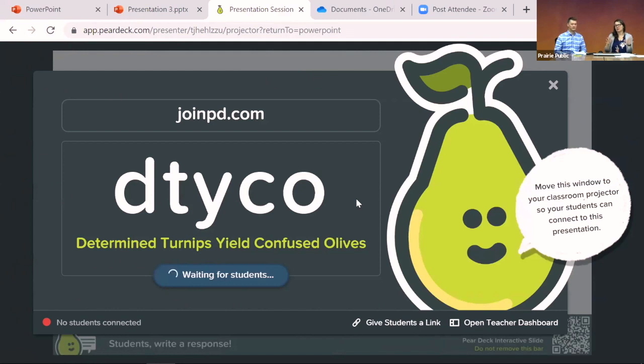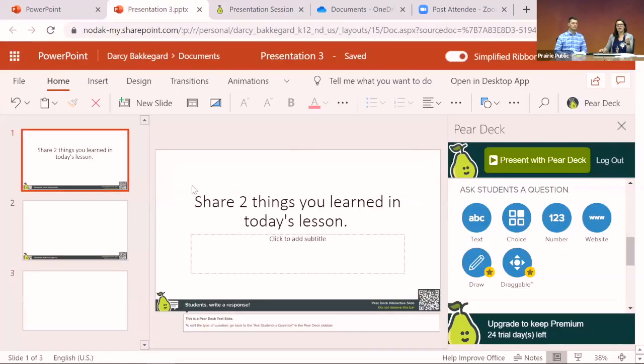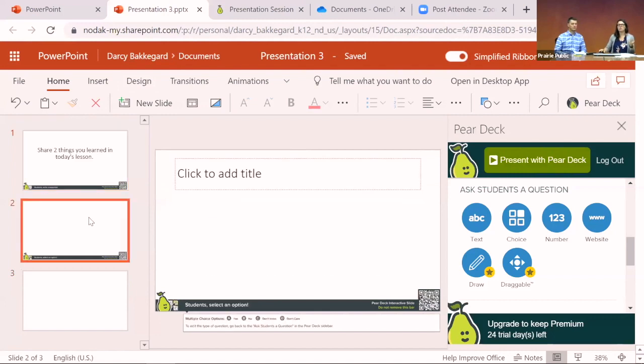And there are a couple of things that I love about this whole transaction. So they don't need, like you were saying in other conversations, they don't need another account in order to join this. They're going to log in with the Office 365 account that they already have. In addition, when I go through the presentation, when I share these things, they're going to be anonymous when I project them to the class. When I do my multiple choice question, it's just going to give me a sliding bar of how many students answered which question, but there are no names. And I personally love that.